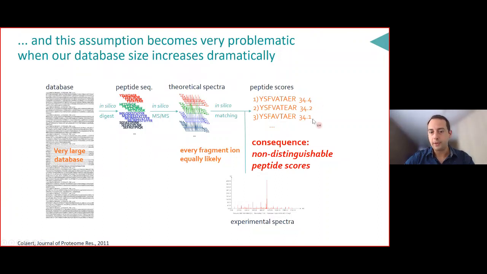good matches. So now our search engines start to fail, because our search engines essentially tell us that these different peptides are all good matches. They're all good candidates to match with this experimental spectrum. And what we have is the ambiguity we started out with. It's coming back, and it's kicking us in the behind. It's essentially telling us your spectrum does not have sufficient information to distinguish between these 3 candidate spectra. As a result, we lose a lot of identifications.